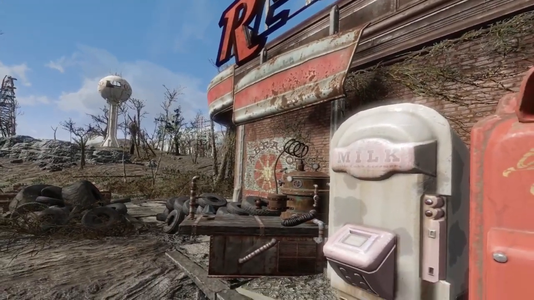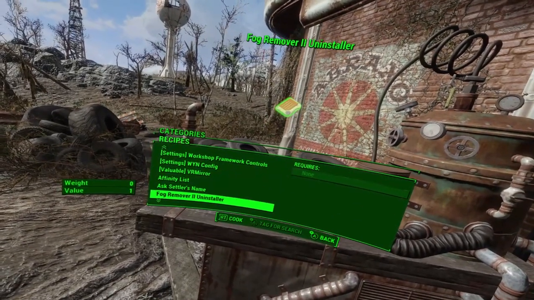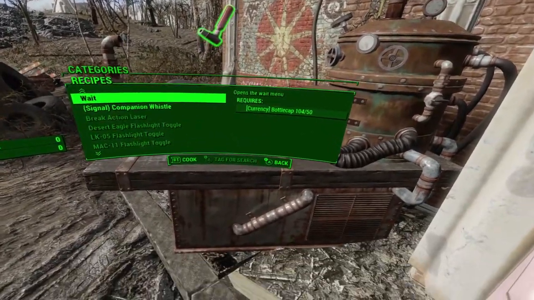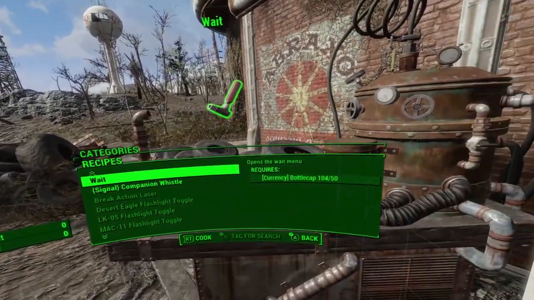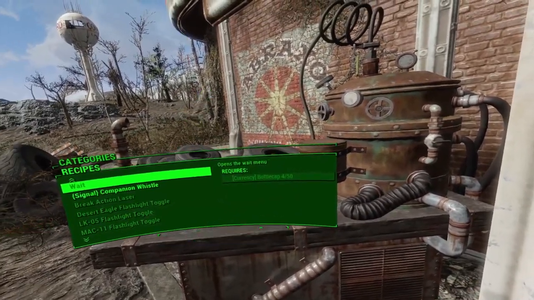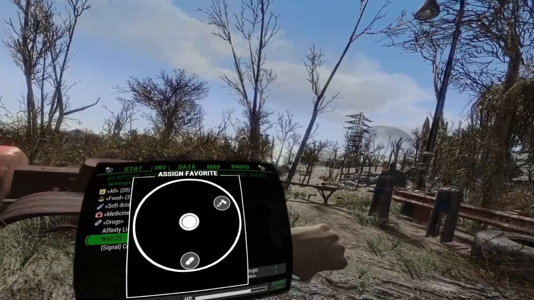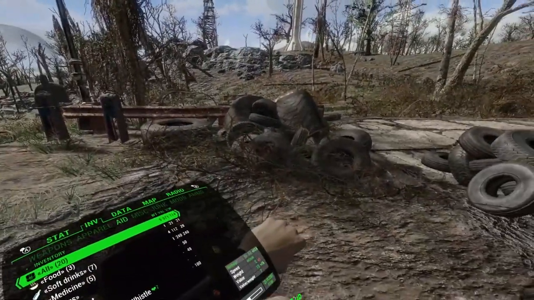All right, so the other thing that I forgot to mention is I have wait items in this list now, which is useful. They are expensive, so I actually had to spawn in some money because I'm on a new game. I made them 50 bottle caps each because I didn't want to make this too easy. So you can spend your hard-earned bottle caps on this wait item. What this does is it will let you wait anywhere in the world without having to find a chair or a bed. So put that right here, you can favorite it.